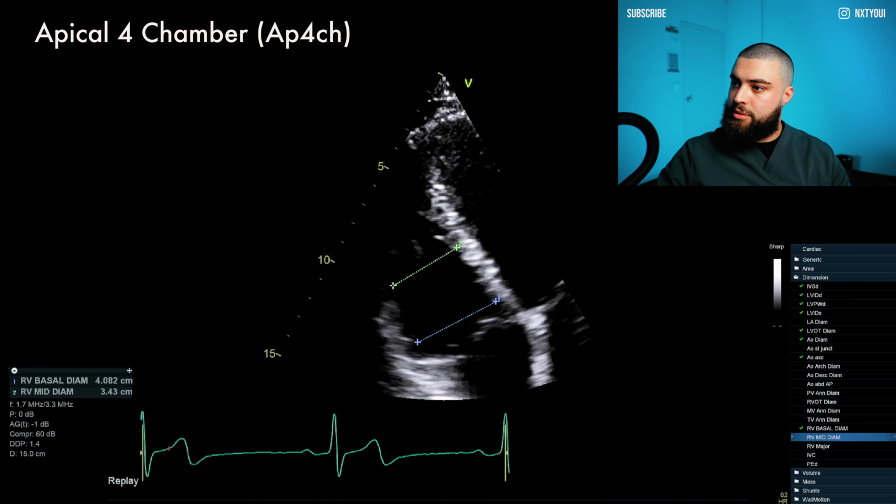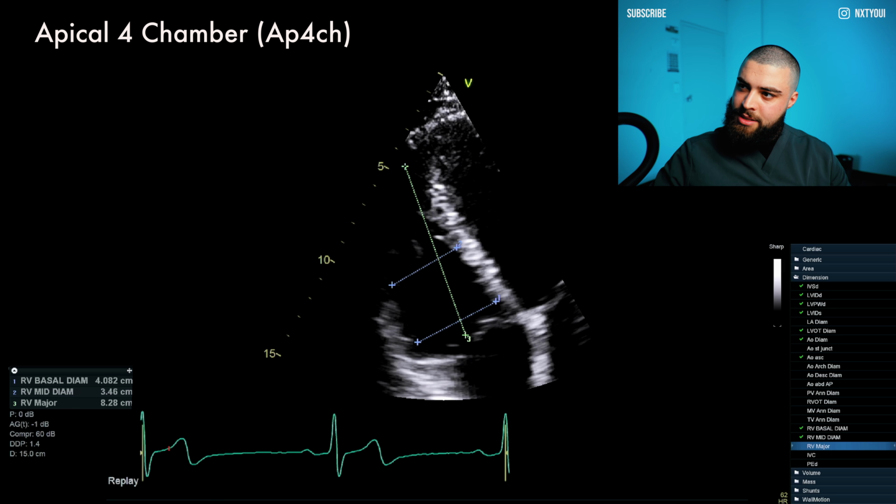One second, just make sure we're hitting, again, you're going to be very particular with these measurements. You don't want to be over measuring and overestimating. When you're a trainee, you always end up calling something larger than what it is, and it's actually normal. So just always be mindful of that. Yeah, just there. A little bit of dropout, so it's kind of hard to see where the apex is, but I think it's there. That's fine.